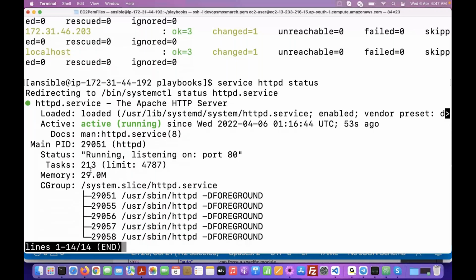Yes or no? It has just started, that's all. It has just started the server. So like this, you can use n number of modules, and specify n number of tasks in each playbook using different modules.